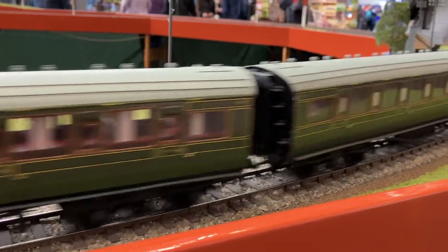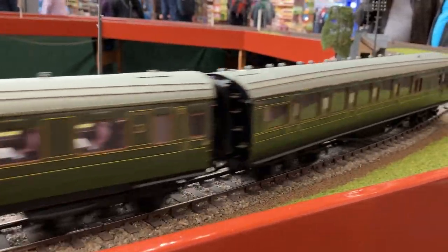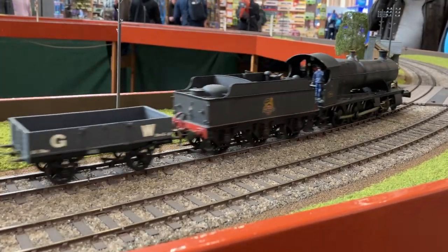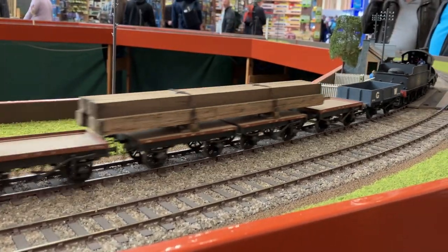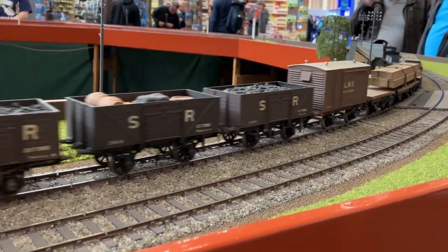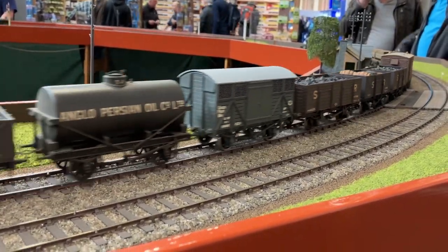This is Newchapel Junction, a large fine-scale O-gauge layout created by the Newchapel Junction Group. The layout is set during the grouping era somewhere around Yeovil, with a mixture of Southern and Great Western trains running together.